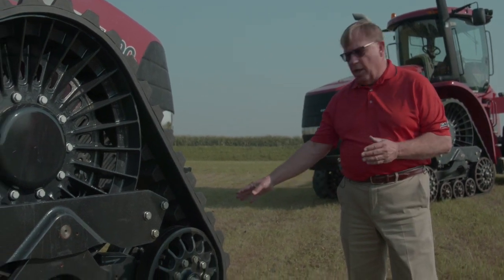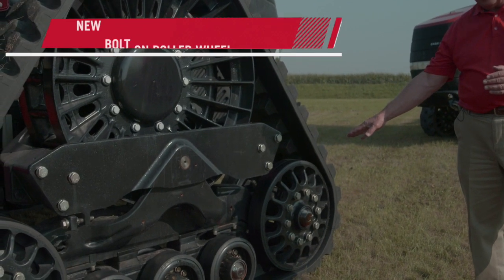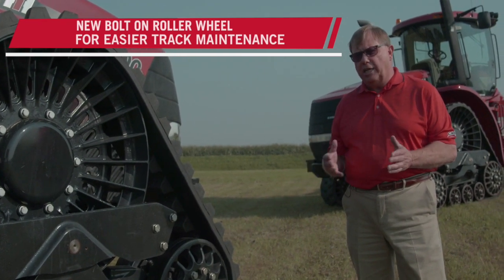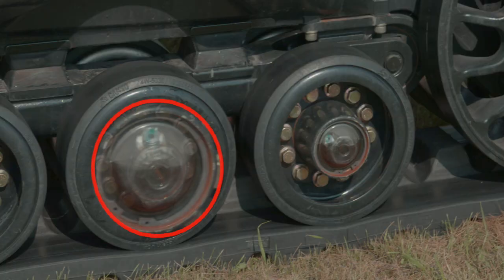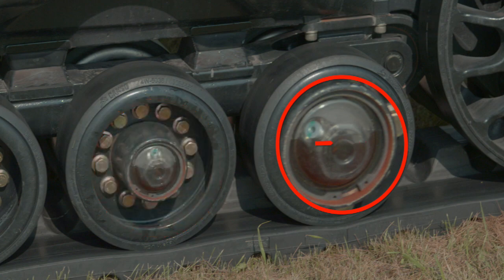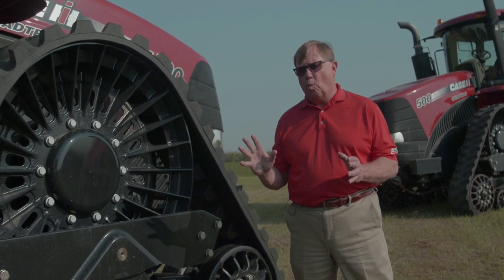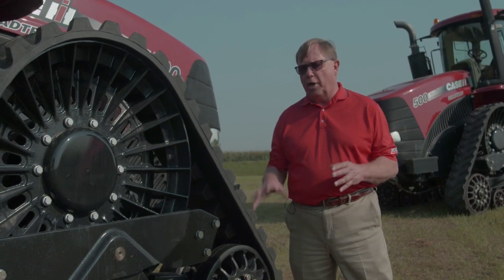That seal keeps oil protected inside the housing. To make your life simpler, we went to a flatter roller wheel design that provides more heat transfer and is a bolt-on wheel, allowing you to change wheels quickly and keep running in the field. New site gauges on the Steiger road track now have markings so you can see the fill level and what line to maintain the oil at all times.